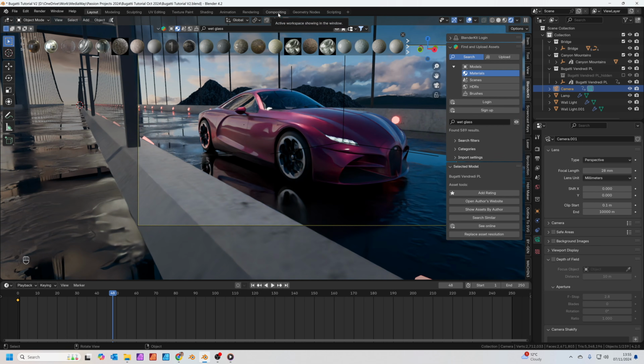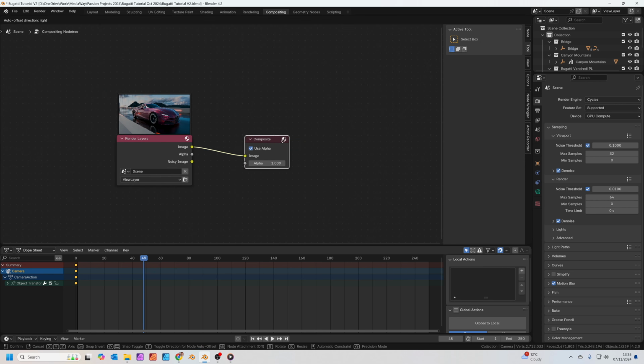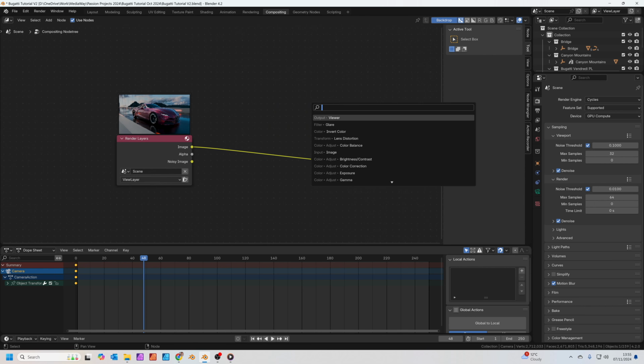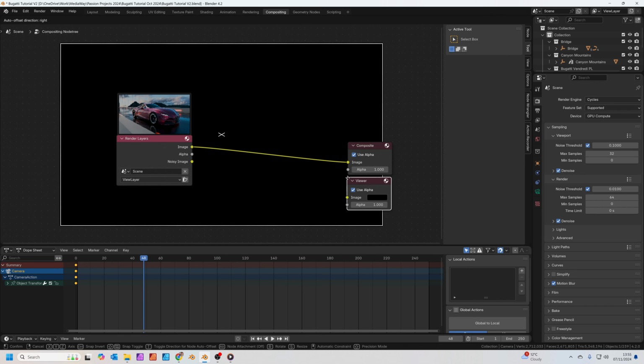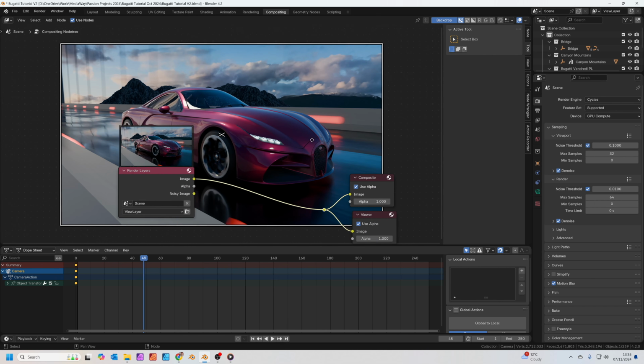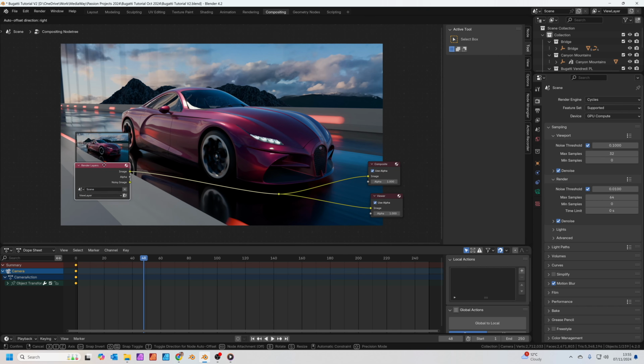So if you hop over into the compositing tab and click use nodes, we'll press Shift and A and we'll add a viewer node. Let's just search for that and drop that over here and go from the image to here. And if you hold down Shift, right click your mouse and drag that along those two lines, they make this little joiny vertex thing, which is quite handy. Okay, so now basically the image is being fed to the viewer, which we can see here, and also to the composite, which is the final output that we're going to have for this.